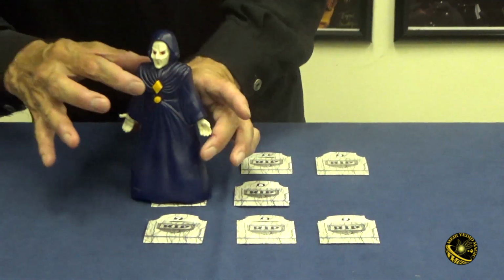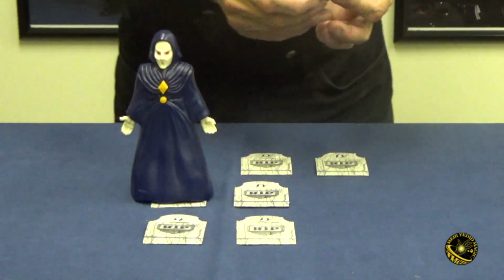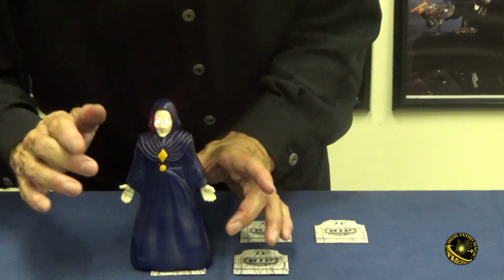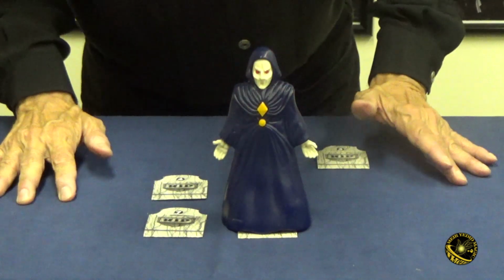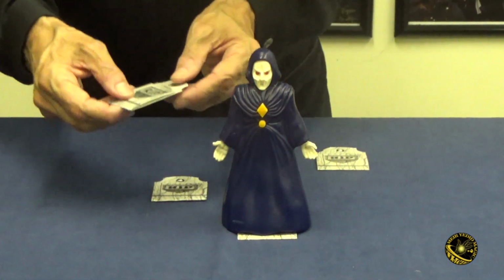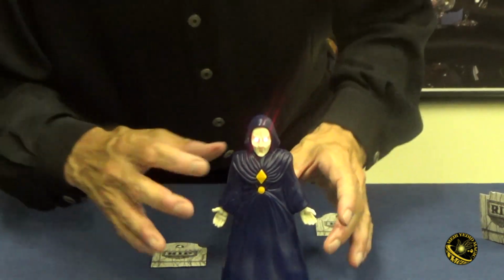Do you know where you are, vampire? "I'm not on 9." Oh, 9. Let's get rid of 9. Let's see, is that coffin in there? No, it's not in there. Keep going, you're doing real good there. Move 2 spaces. 1, 2. "I'm not on 7." Take it away. Oh, close, close. Let's see. Nope, it's not there. You're doing real good.